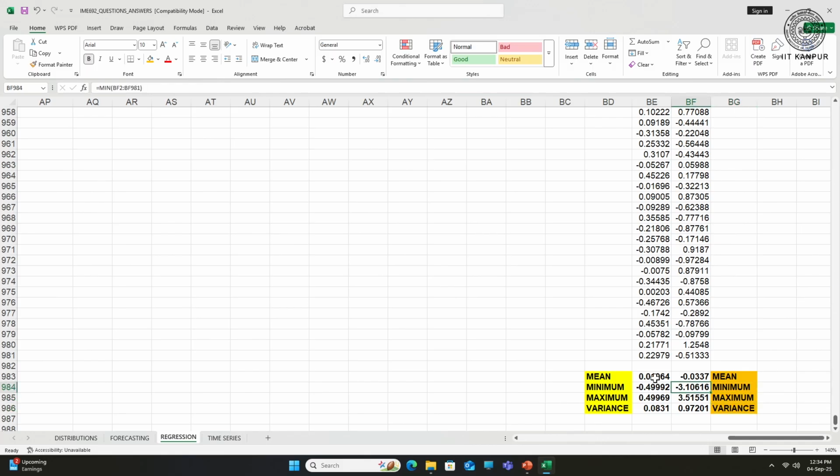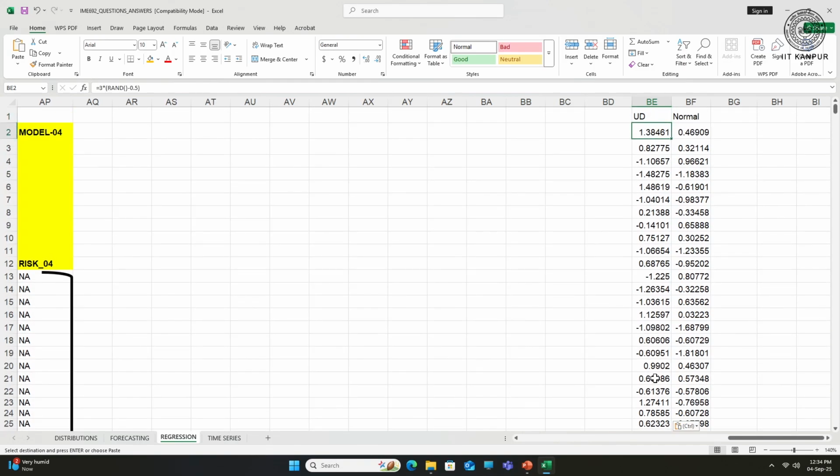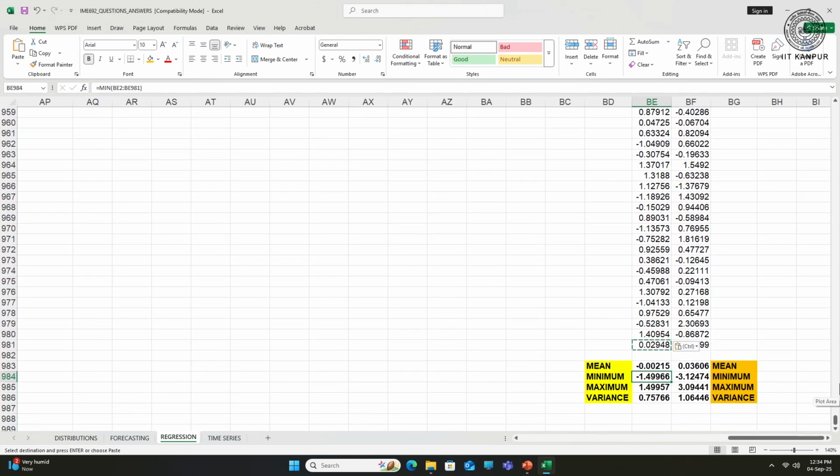the variability I will increase. So, let us do the simulation. I will take this as multiplied by 3 and then check what is the minimum and maximum value. Done. Now, you see the minimum value and maximum value are between minus 1.5 and plus 1.5. The mean value remains the same, 0, but variability has increased, which means that we are able to incorporate such error terms in the modeling part.